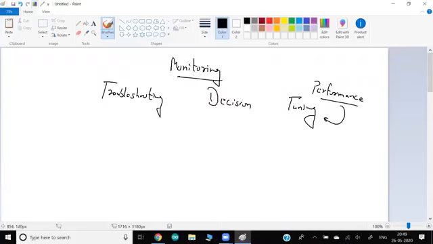So this is what, guys, in the last class I talked a lot about monitoring and multiple different use cases. These are some of the use cases that you can perform from monitoring, but it depends on what exactly you want. For example, your application has become very slow.